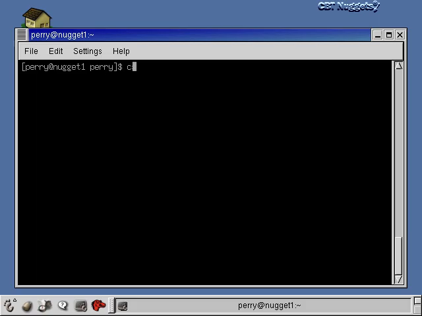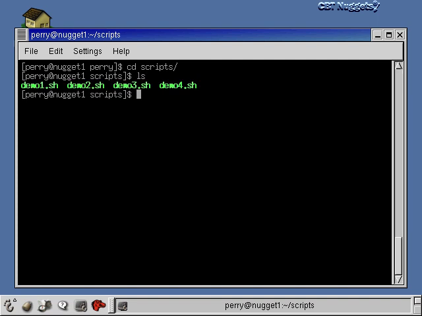Okay, so let's go down into the scripts directory and we'll print one of those shell scripts that we wrote before. Let's just do the most simple thing that we can. We'll just do an lpr on demo2.sh. Now because I only have one print queue on my computer, the one that we just set up, if I just say lpr demo2.sh, the line printer daemon will figure out that this demo2.sh file should go to that HP1 print queue that we specified just a couple seconds ago.